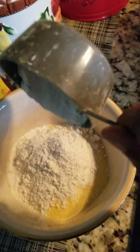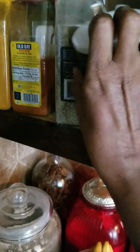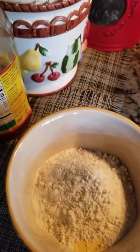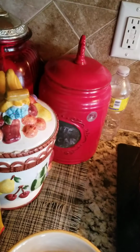Adding cornmeal with a little flour. Adding cornmeal, little flour, and then I'm gonna get salt. Gonna pour in a little salt. If it needs salt in the end, I will put some more. Okay, and that's it for now. I have my cinnamon powder to put in afterward, but not now.